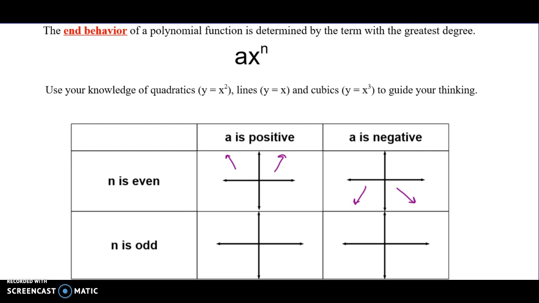Okay, now what is the most familiar? You've been doing it for 3 years. What's the most familiar even function that starts at the top and ends at the top, or starts at the bottom and ends at the bottom? X squared, yeah, quadratic, right? X squared. That's the most common one. And if you just remember that, you'll be good to go because they're all the same. It doesn't matter if it's an x to the 4th, an x to the 8th, an x to the 20th, an x to the 100th power. If a polynomial has a degree of 100, it's either going to start at the top and end at the top, or start at the bottom and end at the bottom.